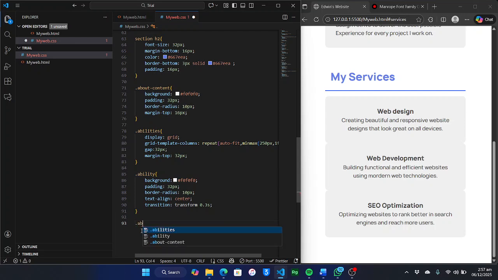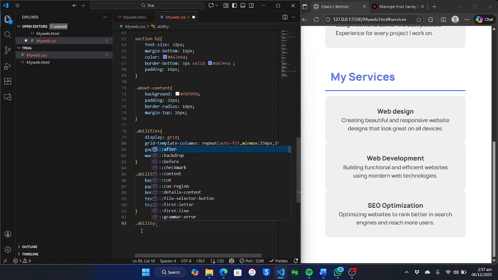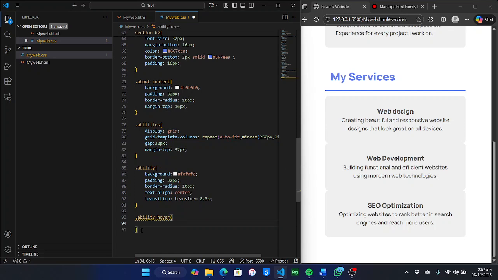Dot ability, when I place this around it, I want to see a hover effect. So hover, and then we make it hover to the top. I want it to hover to the top, not outside.